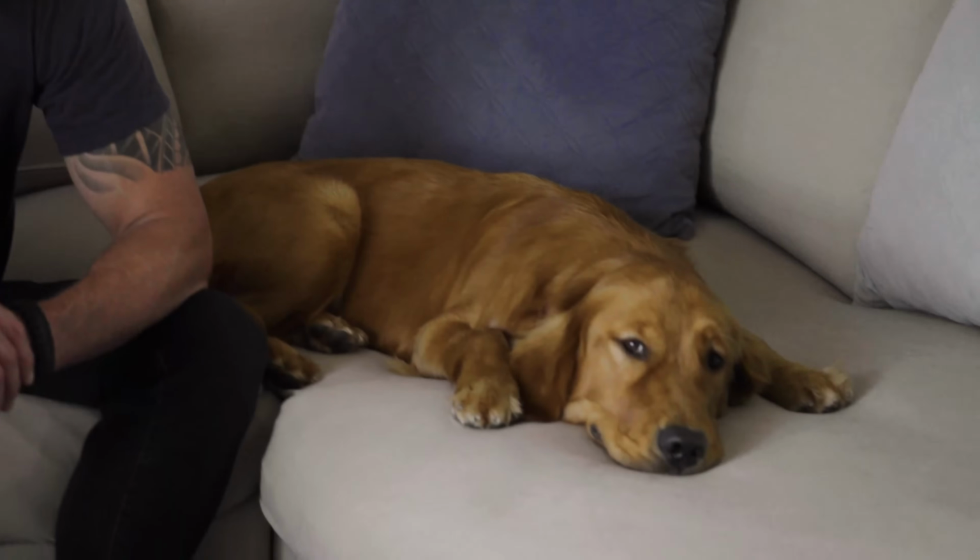Okay, so it's been a week for her and I'm liking everything I see. So at this point, I can assume that she's fully house trained. Now, there's a few key things here I want to point out because not all dogs are alike. Number 1, every dog has a different timeline of how quickly they're going to learn this technique.